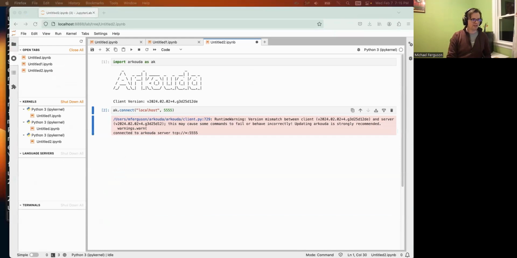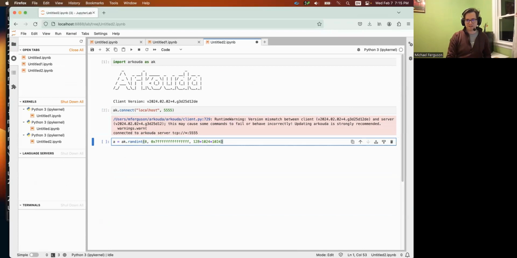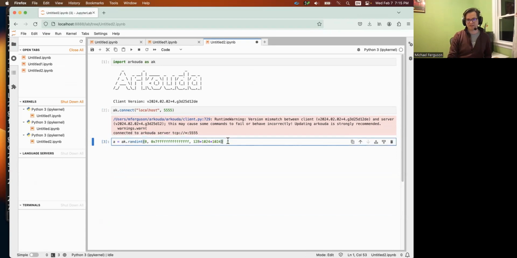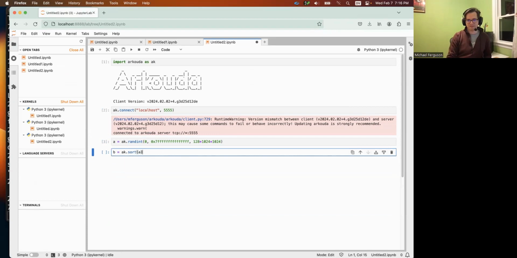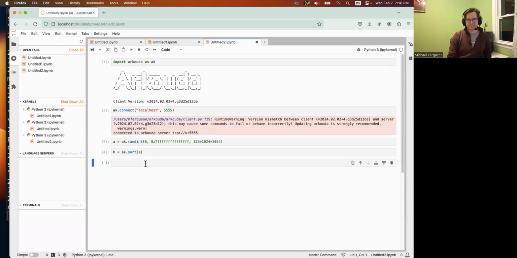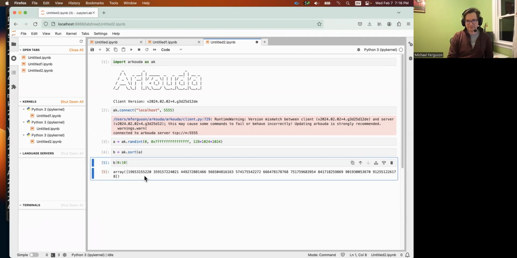So with Arkouda, the idea here is that I can write code like in Python. And one of the things in my presentation I showed you was how to sort about 1 GB of memory in Python, right? So I can do that same thing here in Arkouda. So I created my 1 GB of integers, and then I asked Arkouda to sort it. I can print out part of the array that I sorted. Hopefully that's in sorted order.